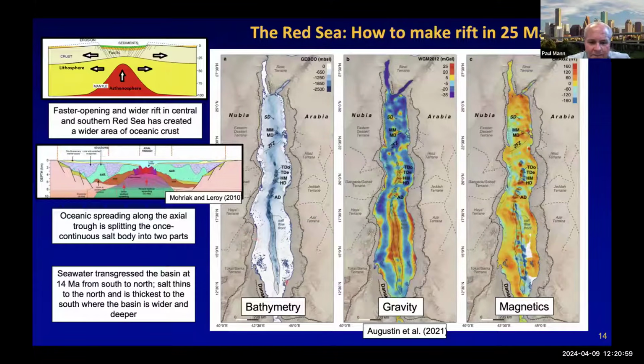And the basin was transgressed about 14 million years ago, so it has salt. And some things that are happening, you can see pretty clearly on these maps. It's very symmetrical. The rifts and the spreading ridge run right down the center, so there's no upper plate, lower plate, or any of that kind of stuff. The salt is being split by the ocean spreading that's going on here. We see that in the Gulf of Mexico and other places. So that means all of the salt is sitting on rifted continental crust, and then the ocean crust is going to come along and split it into two halves.